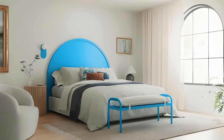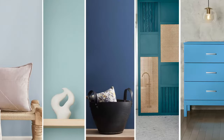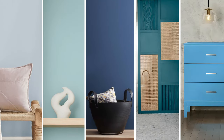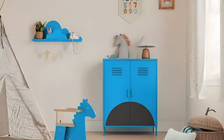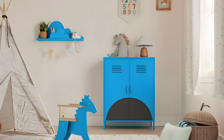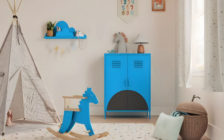Well, this seems like a very coordinated effort from the paint companies to get blue trending. It has undoubtedly given blue a significant push in the design world. With the lingering effects of the pandemic and our increasingly digital lives, there's a growing desire for home interiors to provide a sense of escape and relaxation. Blue tones can contribute to this by creating a calming and restorative environment. Also, dopamine decor has been around for a while now, emphasizes using color to boost mood, and blue's association with positive emotions aligns with this trend.